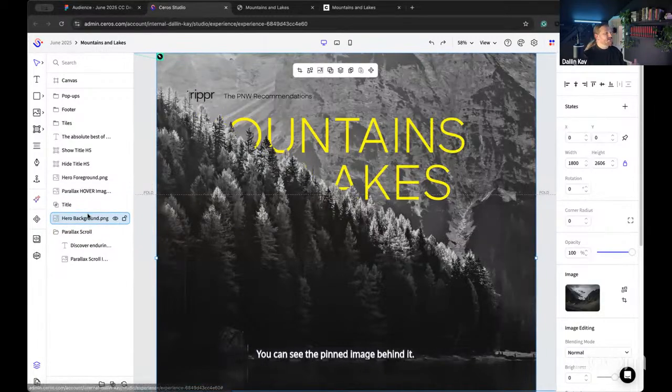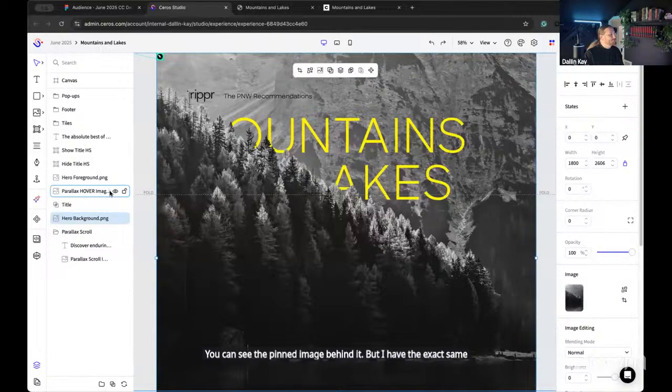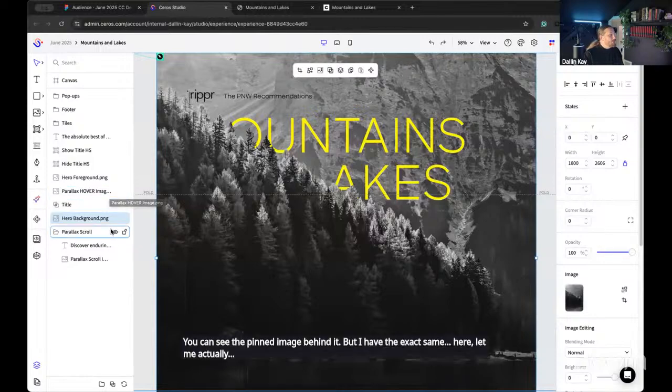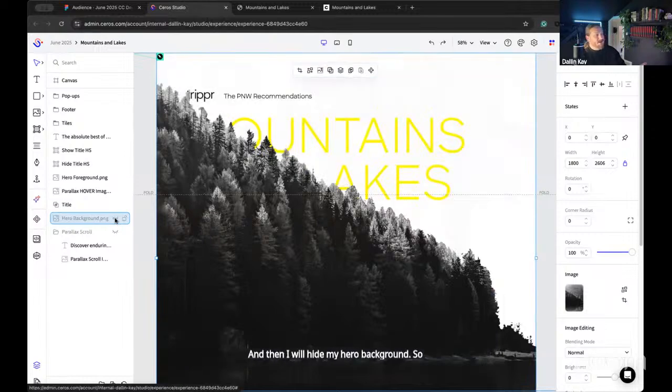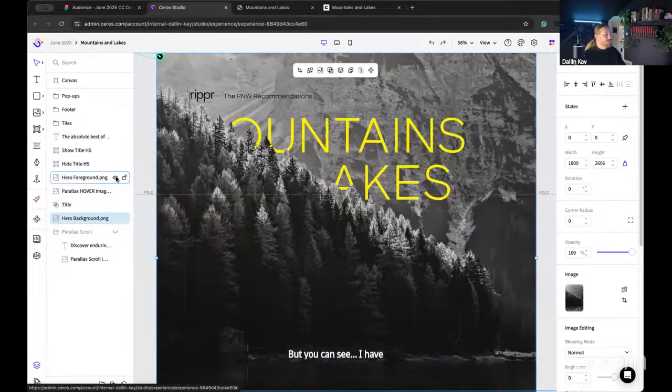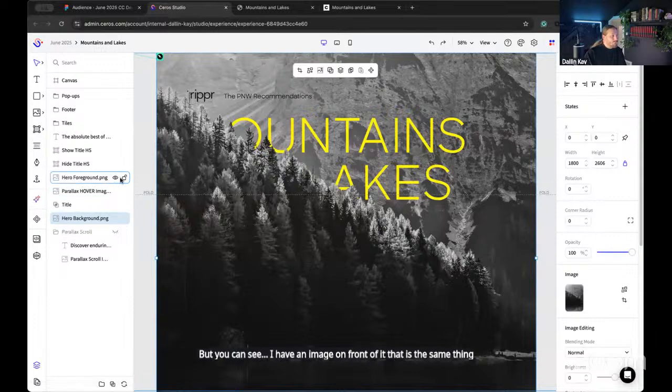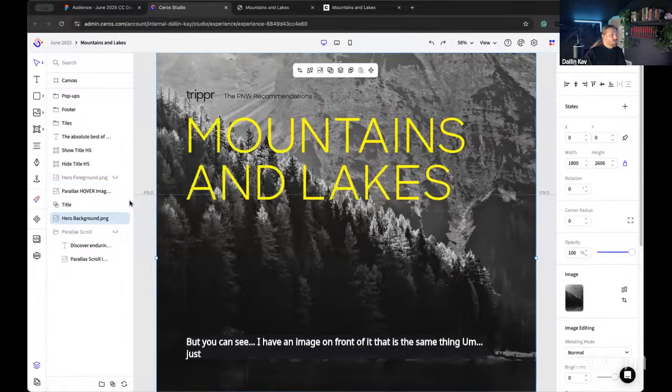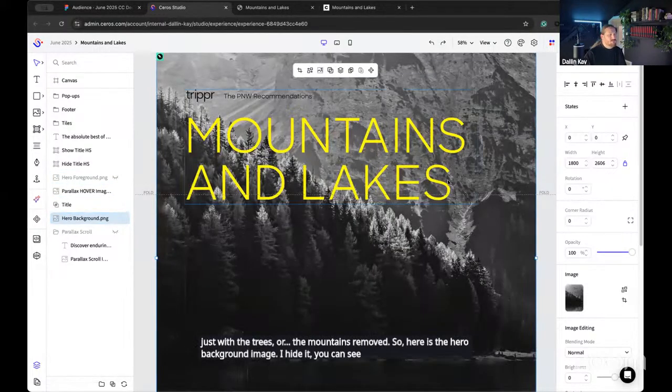Let me hide this whole folder, and then I will hide my hero background. So there is my back canvas, right? But you can see I have an image in front of it that is the same thing, just with the trees or the mountains removed. So here is the hero background image. I hide it. You can see that this is the exact same image.